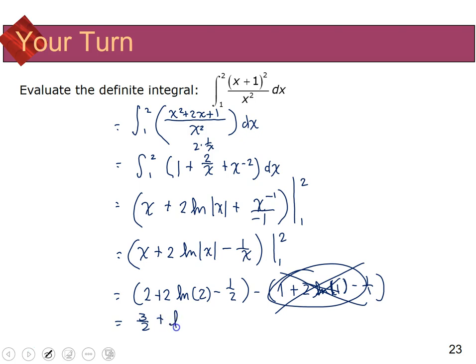Plus, I could actually go back and say 2 times the natural log of 2 is the same thing as the natural log of 2 squared, so I could say it's plus the natural log of 4. That's a very common way they would often produce that answer. If you wrote the final answer as 3 halves plus 2 natural log 2, whether it's parentheses or an absolute value, I would accept that, but no plus c. There are no x's involved in this, so no arbitrary constant.